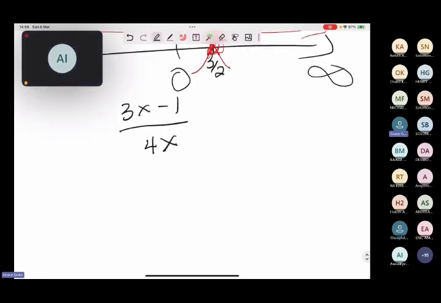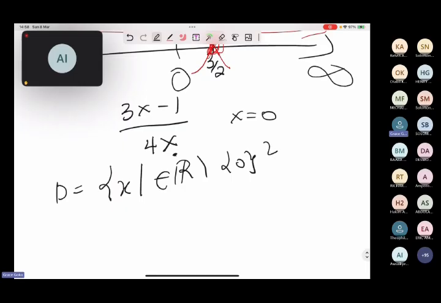An example of it is this. So here, the only number that will make the denominator 0 is when x is equal to 0. So my domain will be x such that x must be all real numbers minus 0. This is what would have been your domain. Put a 0. 0 is a number. Put the 0 into a set form and subtract it from R, because R contains 0 as well. You don't want it there. So to remove it, you do the minus, put the 0 into curly brackets.